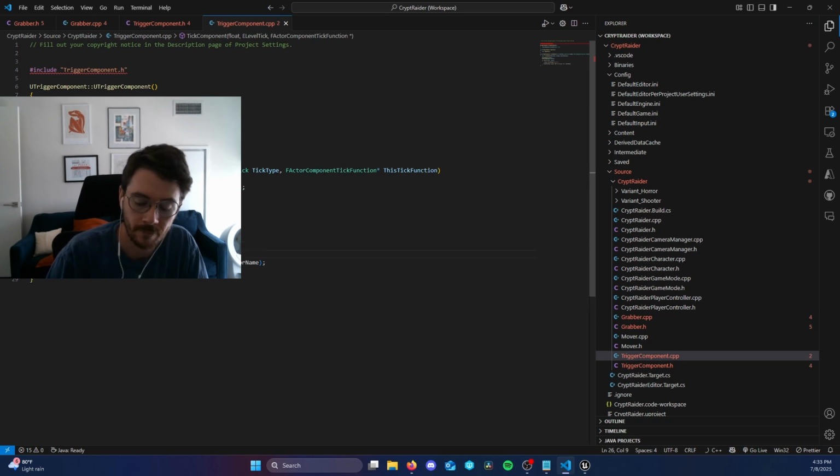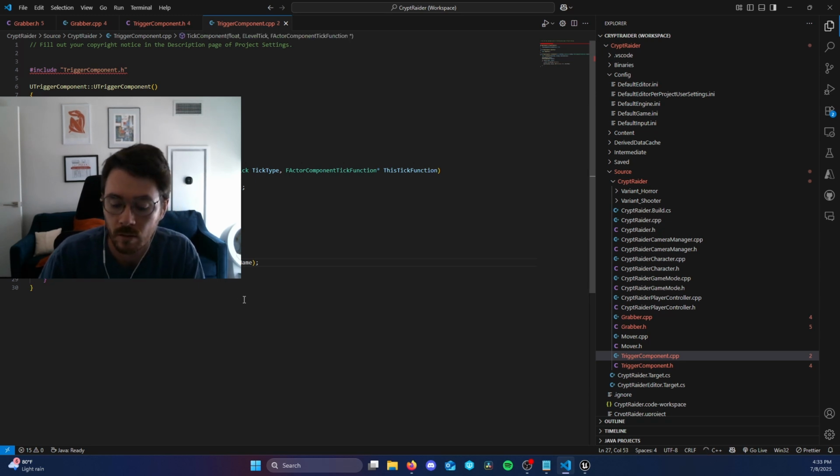We can say actually unlocking instead, so that's clear that there's a difference. And otherwise, if it doesn't find anything to unlock it, it's not going to print anything out. And let's remove the use of actor name so that all the log message says is that we are unlocking. Now let's recompile. And once that's done, let's open up our output log and dock it to the layout so that we can see the results.